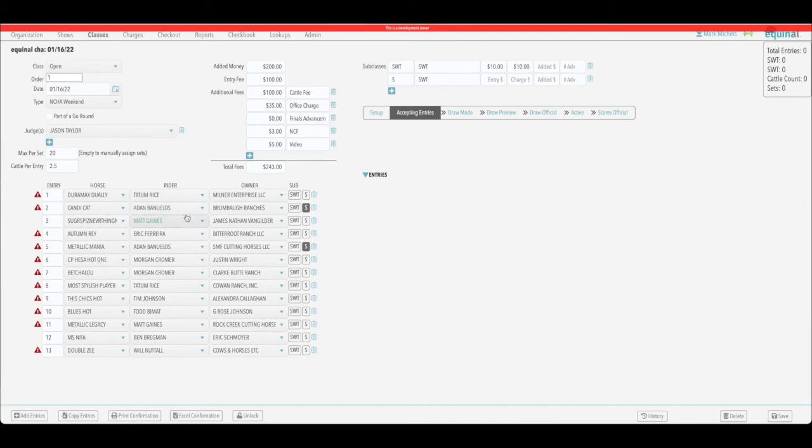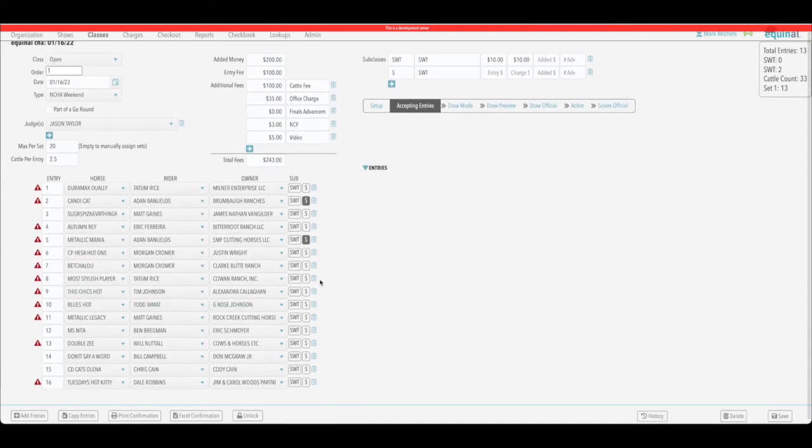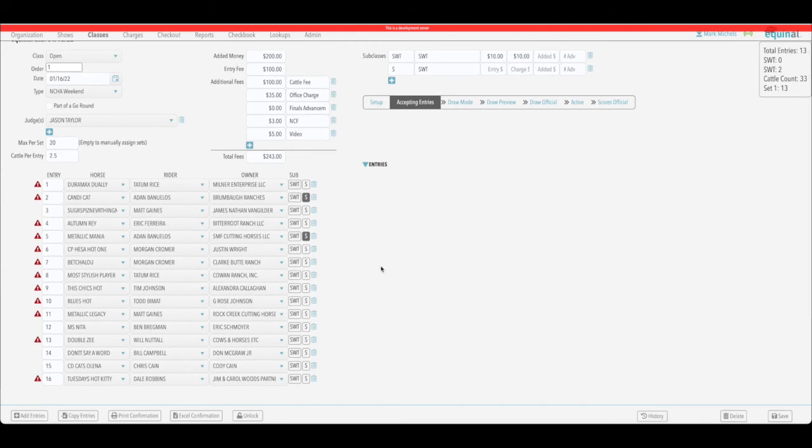So that gives you some flexibility and you don't have to enter all the horses every day. You can automatically pull those over from a previous show. You can do it multiple times if you need to copy from multiple shows. See here, we're going to copy all those over, and it adds them to the ones we already had in here. So that's a good shortcut tool, set up day after day without having to do so much data entry.